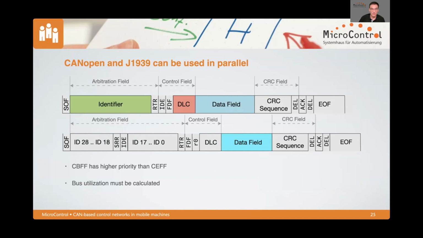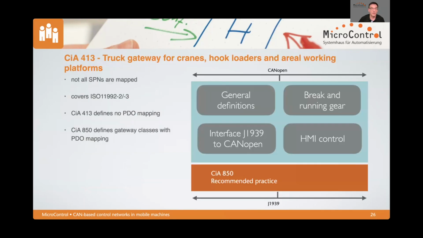The only thing you have to keep in mind is that CANopen, which is using the classical base frame format, has higher priority than the classic extended frame format, which is used by J1939. And of course, your bus utilization must be calculated in advance.